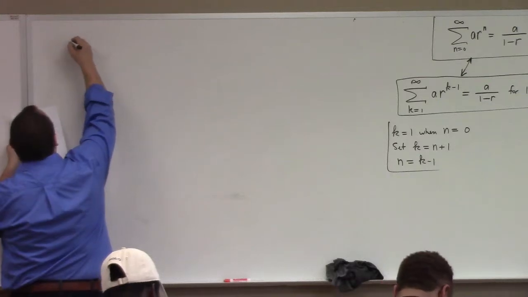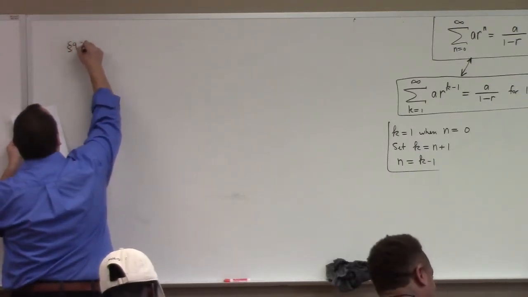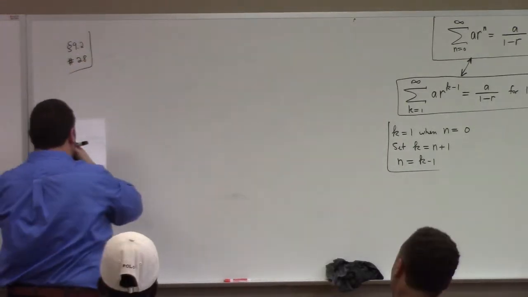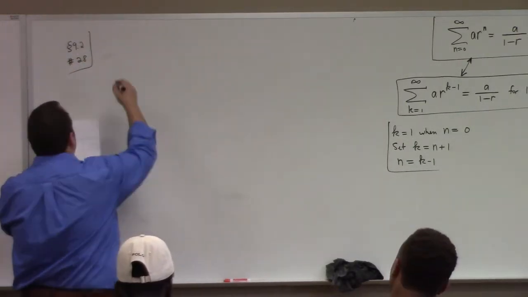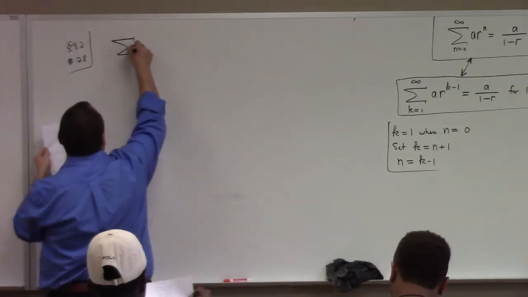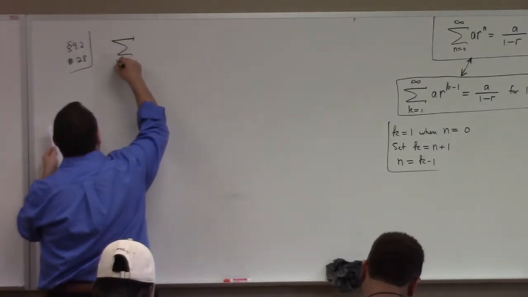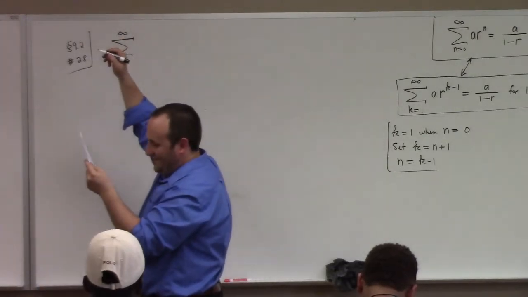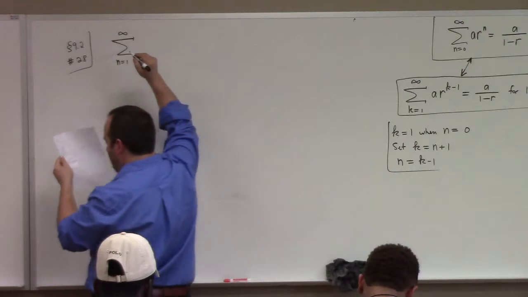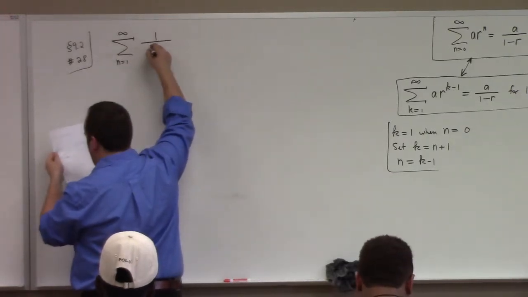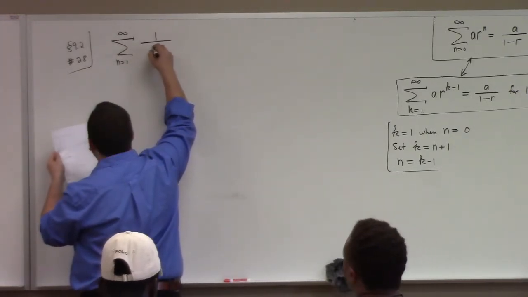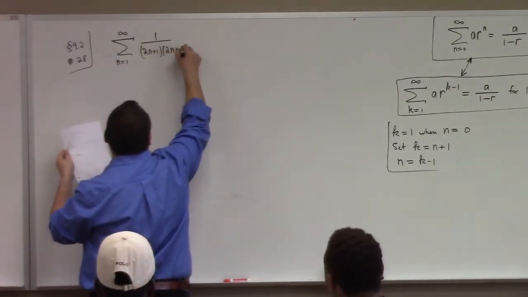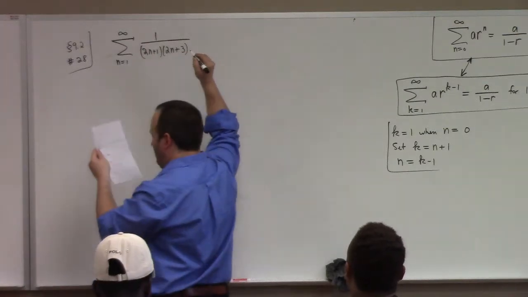Let's see here. This is section 9.2, number 28. Will there be extra? I suppose I could arrange for some extra credit, but then I feel like you're just going to tell Darius to ask something to make sure that the extra credit happens. I'm worried that someone will. Anyway, which one were we on? This one? Was it 40? Yeah, that's the one. All right, I'm sorry. I'm digressing with nonsense.